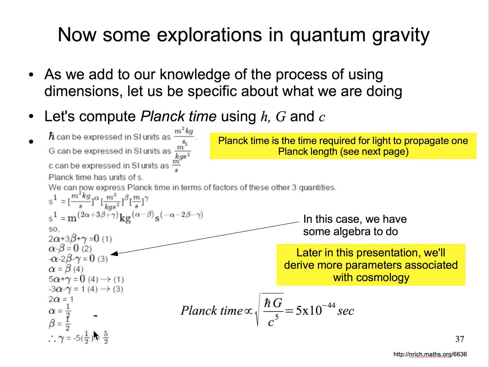If you want to do this problem rigorously from first principles related to quantum electrodynamics, you could spend 4 years as an undergraduate and then at least 2 years of graduate school before you're in a position to actually do this calculation and get this result. And we managed to do it in about 35 seconds. And incidentally, Planck, who was prominent 120 years ago, he knew about this idea that you could combine these three parameters.